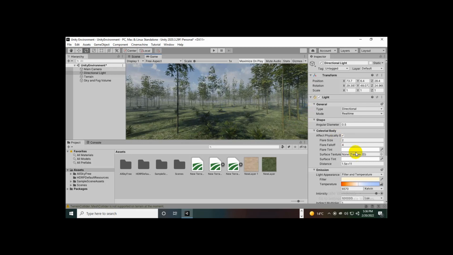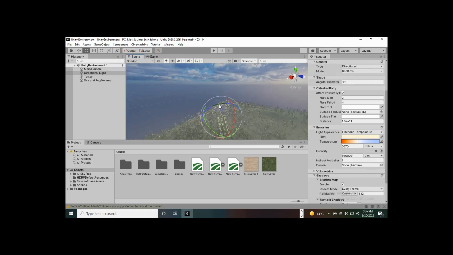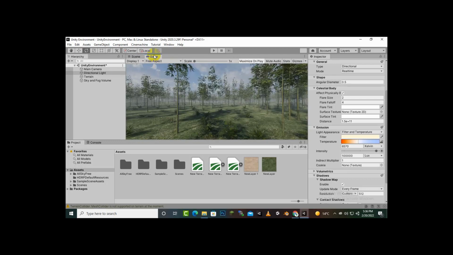In our case I think we have better lighting, but we have to do something because it's too bright. So we can just move it. Sorry, where is the Z key? Okay, let's move it upward, and now in game view you can see a little difference, and this is good and more realistic. We'll change the temperature a little bit like this.